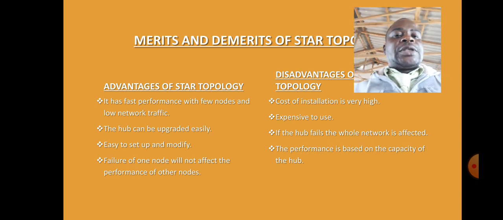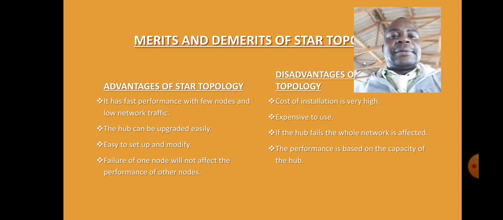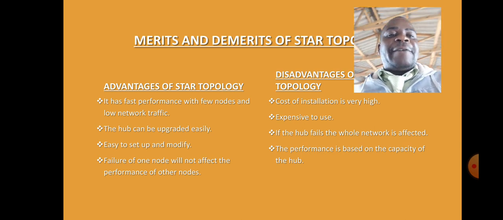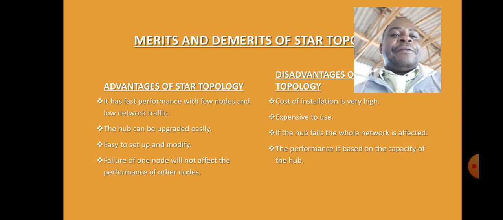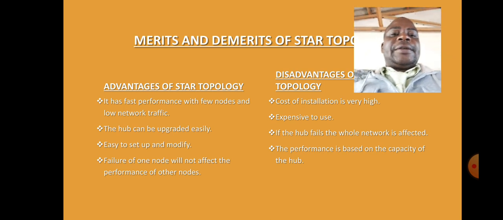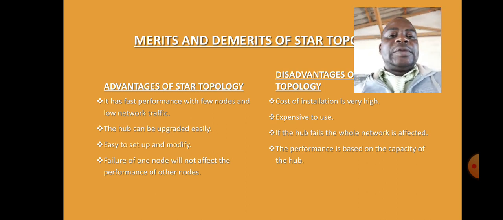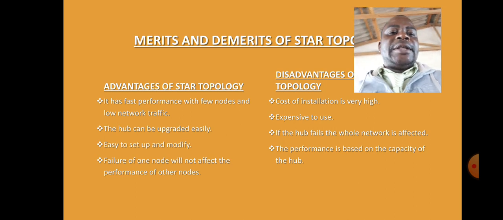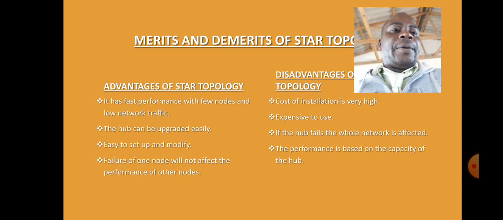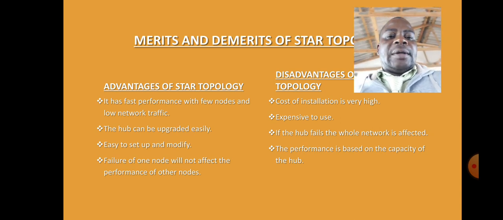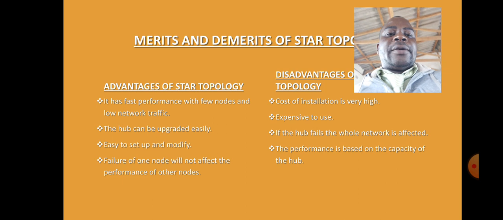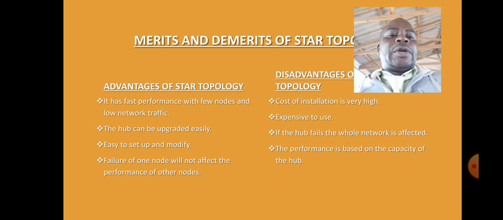The star topology has got its own advantages and disadvantages. One of the advantages of the star topology is that it has fast performance if there are few computers or nodes, or if there is low network traffic. Also, the central hub can be easily upgraded. It is also easy to set up and modify. Also, failure of one node will not affect other nodes since the network comes from the central hub.